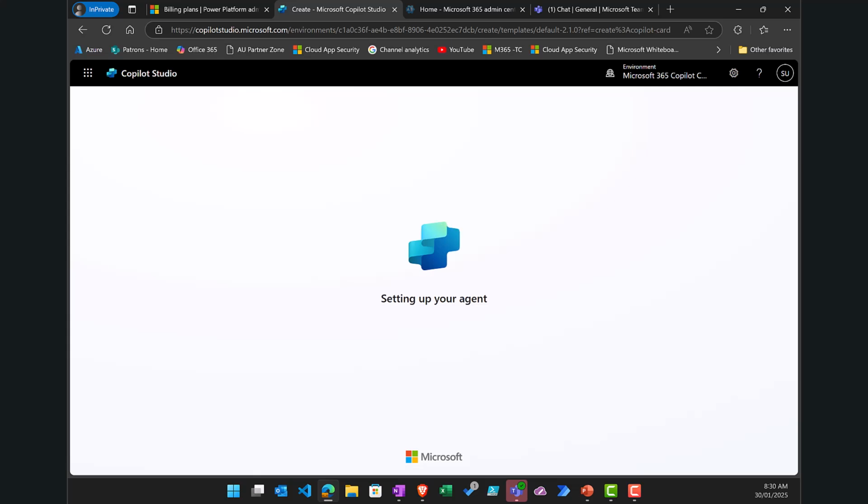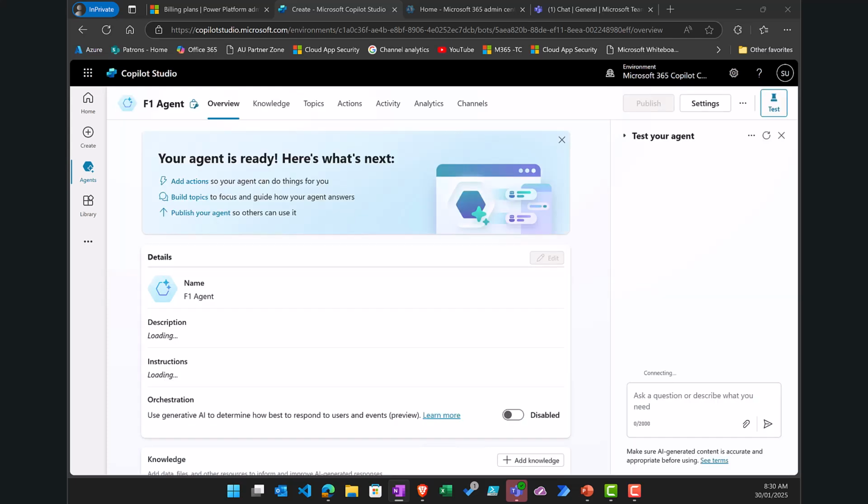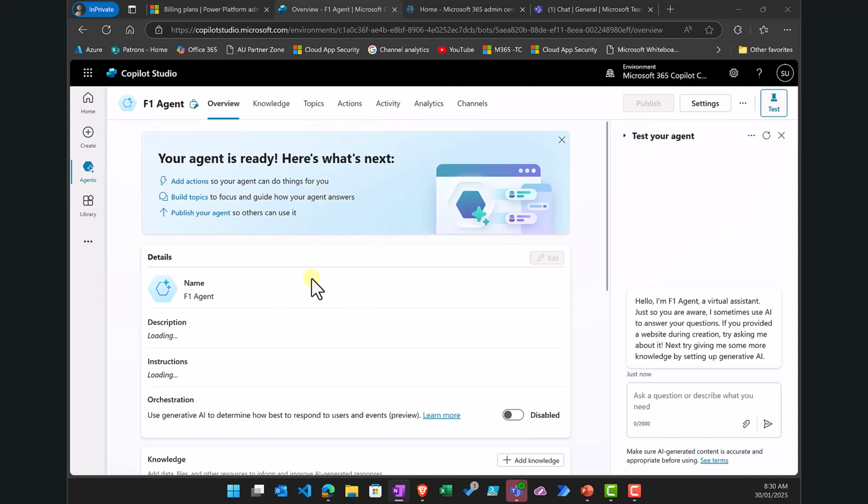Now this is going to create the agent. I'm going to be able to go in and do some testing on it, and then the next step after that is I have to determine where to publish this agent. Where am I going to push it to so it can be consumed by my team? Now I'm going to choose to do that into Teams, and again the billing will be done back via the billing plan to an Azure subscription. Okay, so you'll see here the agent is ready to go.